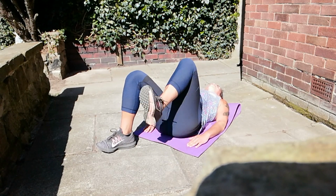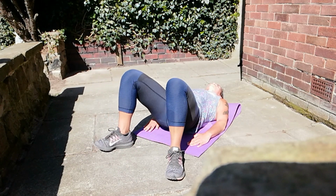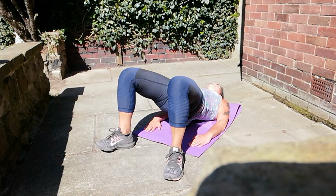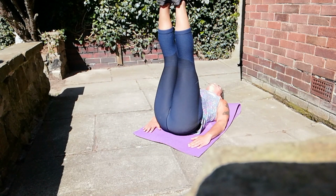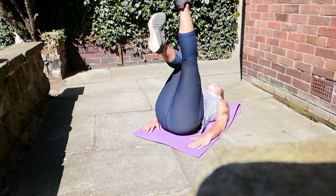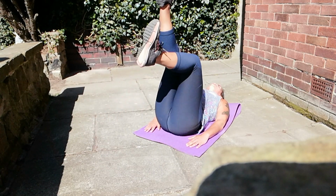Now we're used to the movement. If you want to challenge yourself, you can try and up your pace and get more into this minute. More seconds of these, see how many you can squeeze in. Really push, we're nearly there.